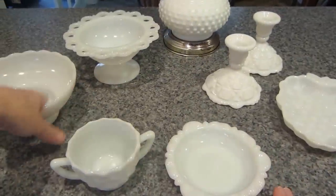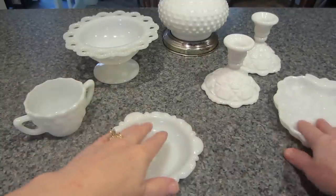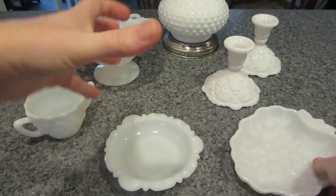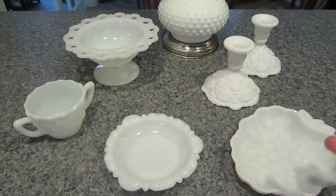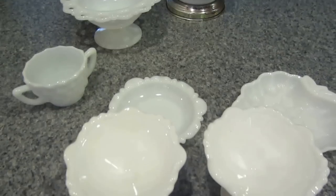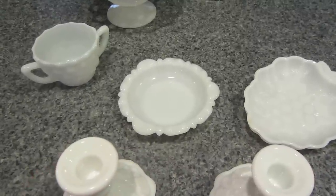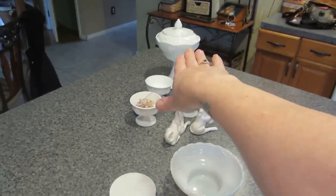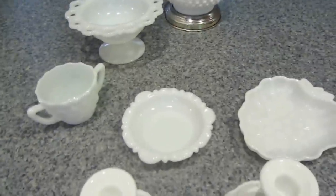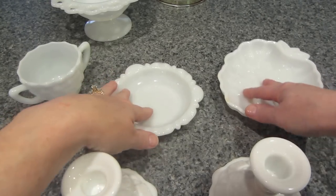This piece was three dollars. I got the little strawberry plate — I've seen it on a couple of videos and I love that style. I also want the hen on a nest, the covered dish — I think it's called a hen on a nest. I was debating the candlesticks but I do like them; I've seen people turn them upside down too. I didn't get any bud vases even though they had quite a few. I also passed on a similar lidded piece that was ten dollars since I already got one for four.